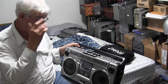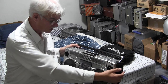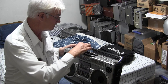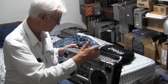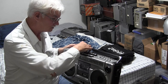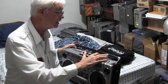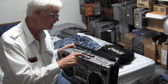So here's mine working. Again, you turn this to hit the radio. You go FM. You got radio. We do the radio all day long, right? What else? It works, right? I don't want to play the music of the radio because you get copyright issues and all that, so I'm going to turn it off. And the tape's still playing, so turn that off.